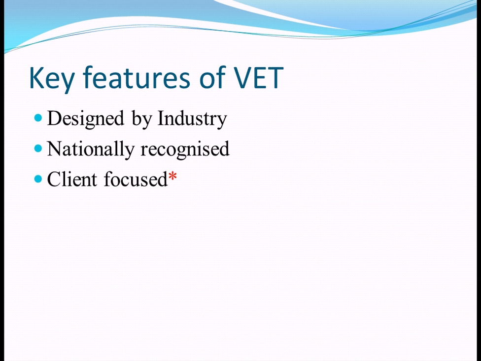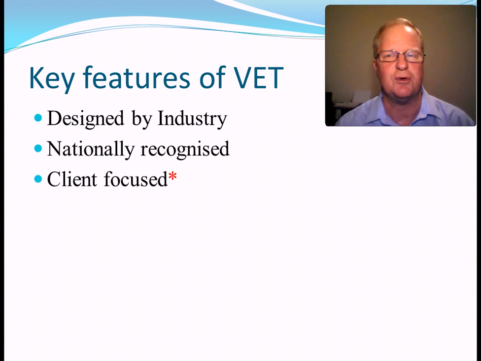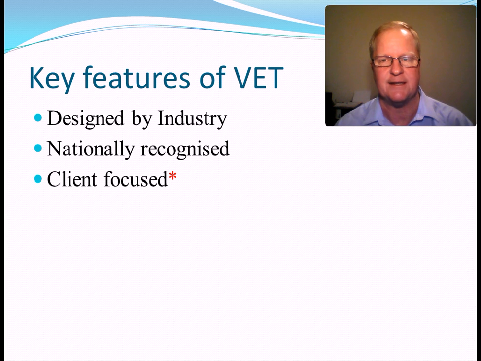The key features of the vocational education and training system, as I talked to you earlier, is that it is designed by industry. The whole VET system is a national system, and it's very important that the industries, and there are any number of industries, the health industry, business services, the financial services industry, all get behind VET. It's about the hundreds and thousands of workplaces, organisations and companies that represent those industries that the vocational education and training system is about.